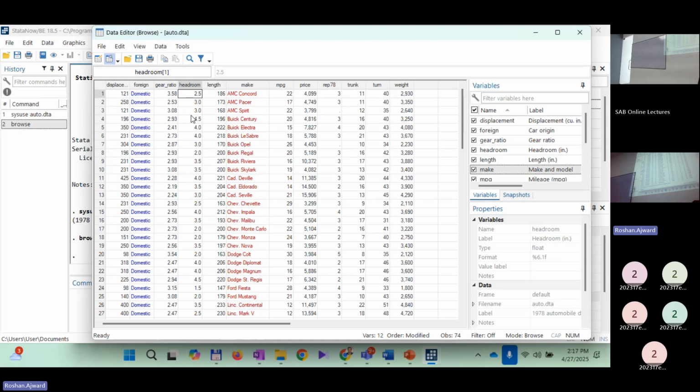In case data needs to be edited, we need to use the edit command.